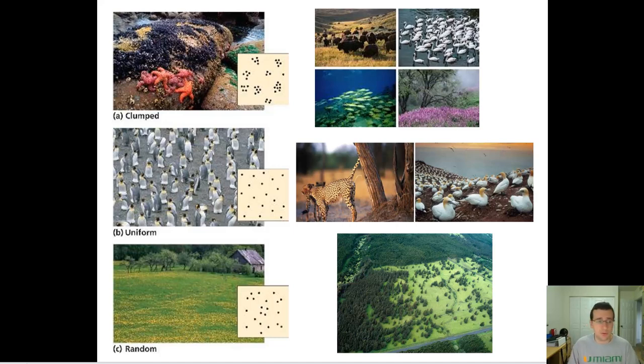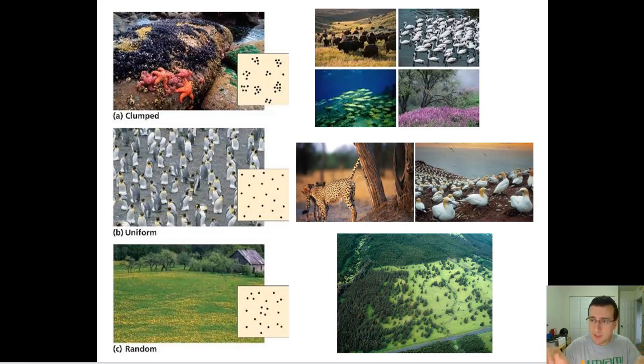But sometimes you also see what is called a uniform distribution, and that is when animals live together, but they spread out as much as they can within the habitat. Like you see in penguins, and predators will do that in the wild too. They will have their territory, and they will spread as much as they can away from each other. Or nesting birds will also do this very often. Why do they do this? Because of territoriality, because of competition between them, because they are trying to avoid each other as much as possible.